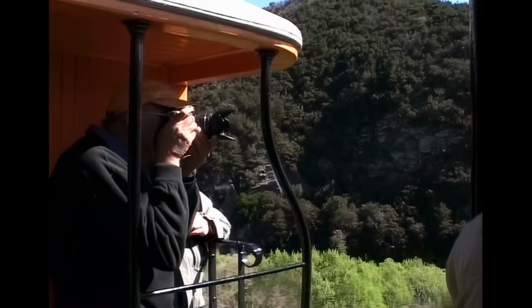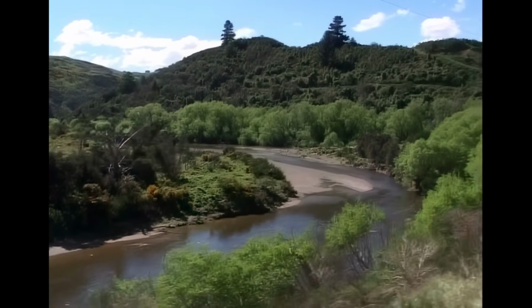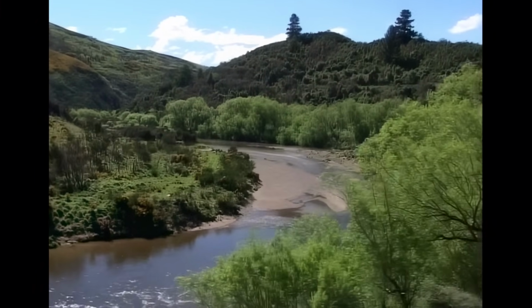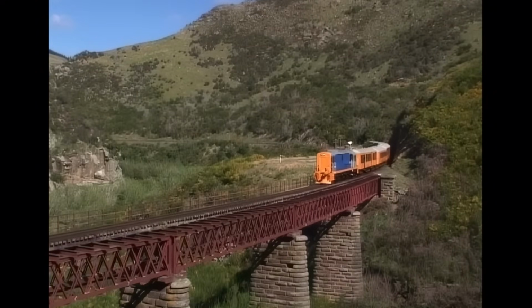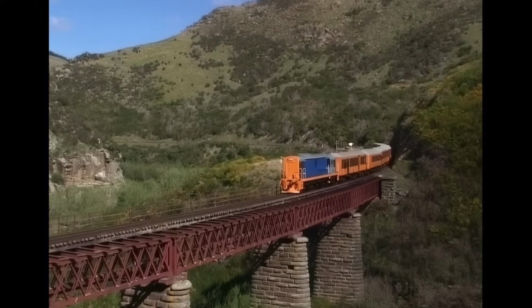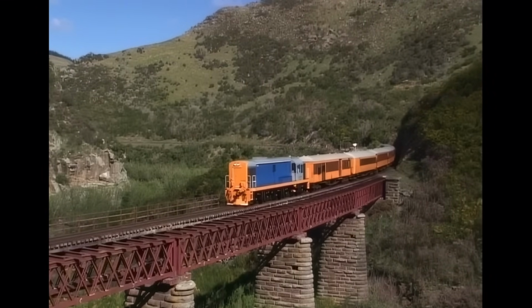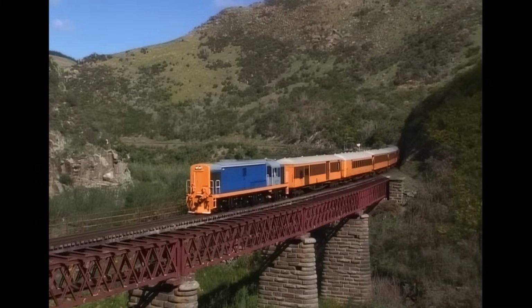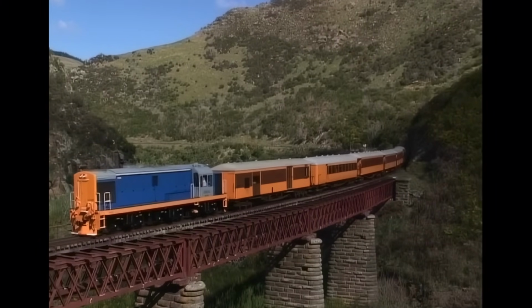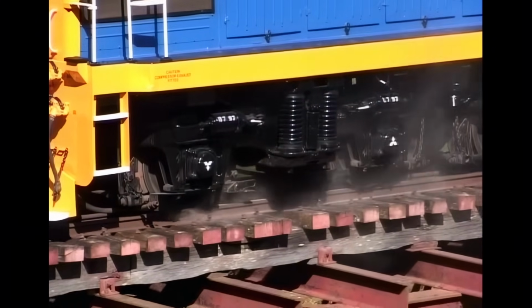It is New Zealand's longest independent railway and the only one to operate passenger trains every day of the year. The service is aimed at the general tourist, but rail fans are catered for with the ever-popular photo stop on the Flatstream Viaduct. The Otago Excursion Train Trust has 5 of these DJ-class diesels, but the 10-ton axle load makes them a bit light on their feet when it comes to restarting on a 1 in 50 gradient.